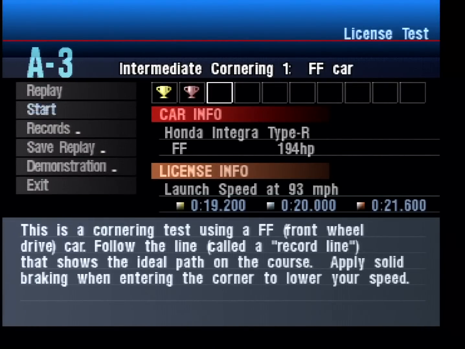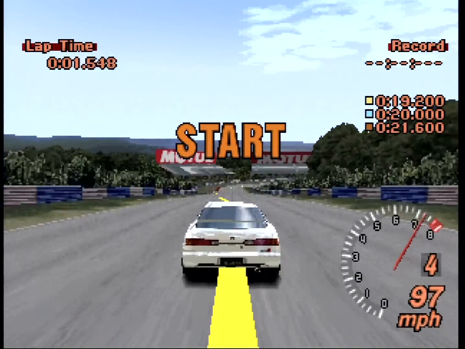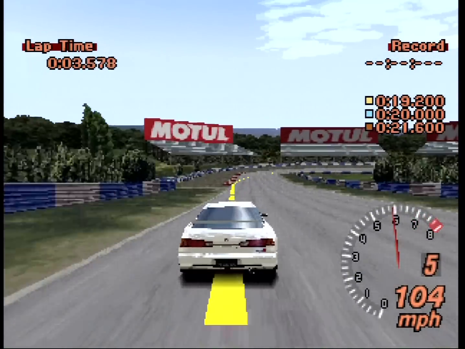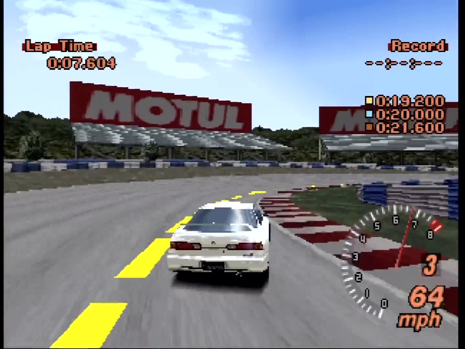Intermediate cornering in a front-wheel drive, front-engined car. Follow the line called a record line that shows the ideal path of the course. Apply solid braking when entering the corner to lower your speed. And it is an Acura Integra Type R, known outside of the United States as a Honda Integra Type R. Well known outside of North America. They may have also called them Acuras in ye old Canada.